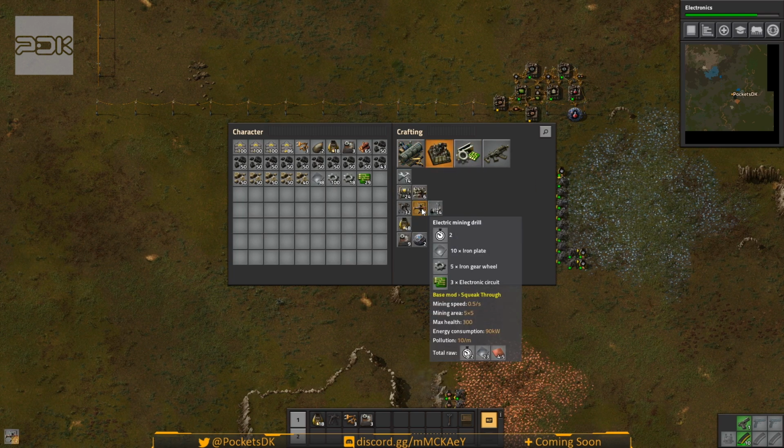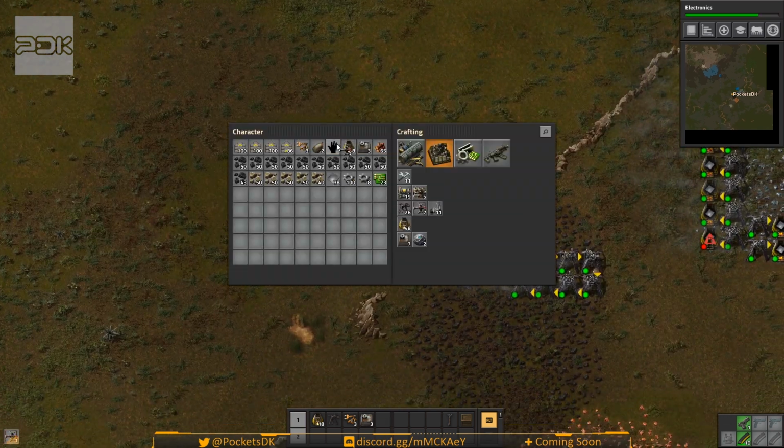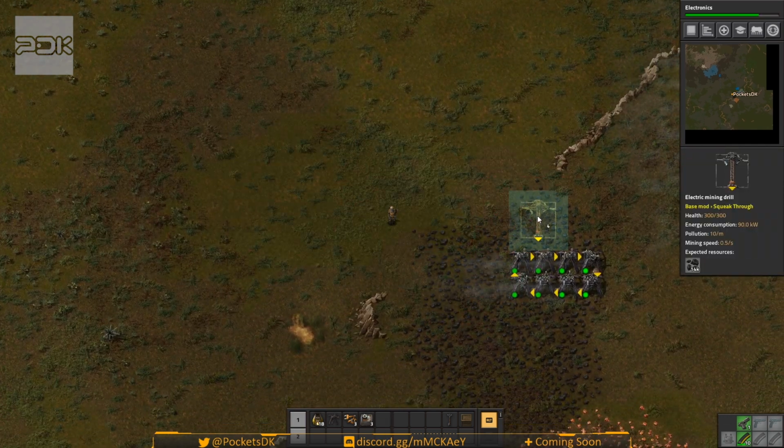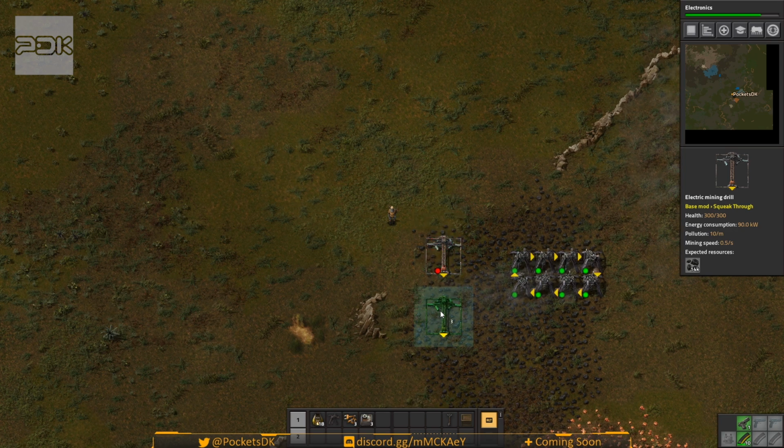We need 1, 2, 3, 4. We'll start with 2. I'm going to build 4 to start, but we're going to actually place 2 of them. And we're going to kind of do it right here. This will be dedicated fuel. So the green box around it is what it grabs. So it's grabbing this stuff at the back. And this one can come actually one more this way.